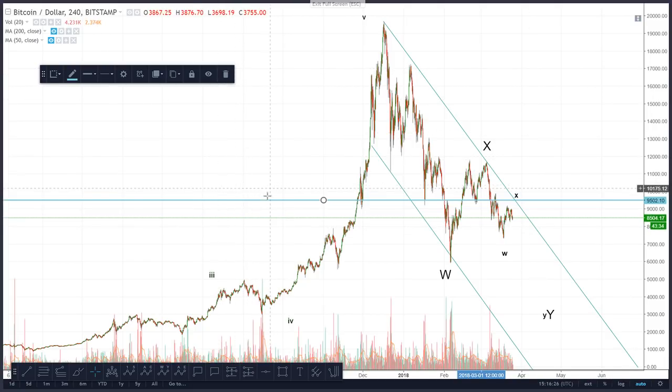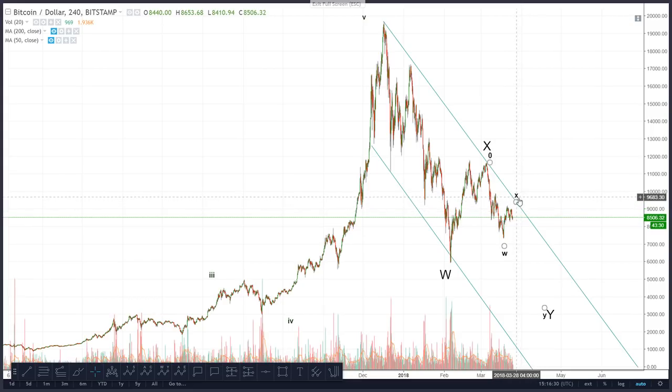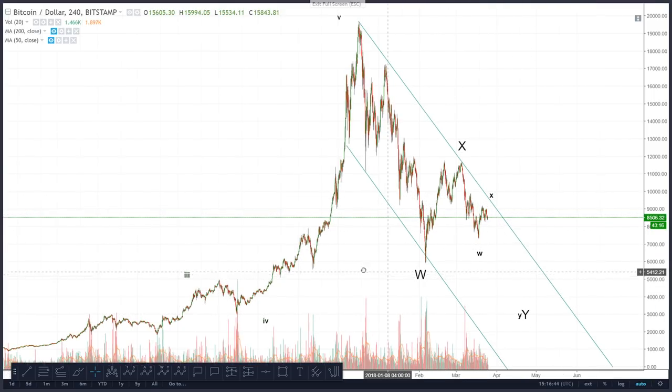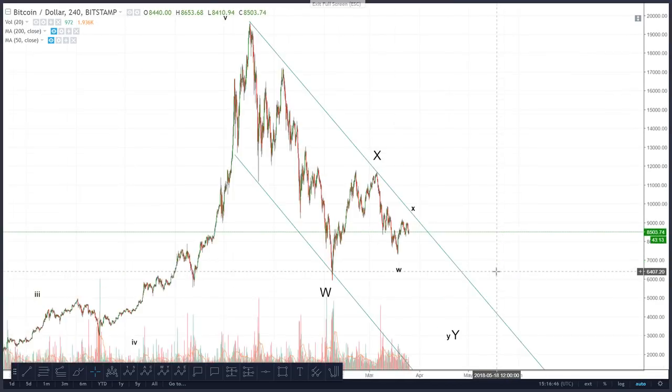So there is a horizontal level of resistance there that also supports this 9,500 level. Could go a little bit higher before coming down. As I say, I'll be looking for volume. I'm looking for it to count 3 legs up before I expect this final leg down to Y. Yeah, so that's what I'm looking out for really.